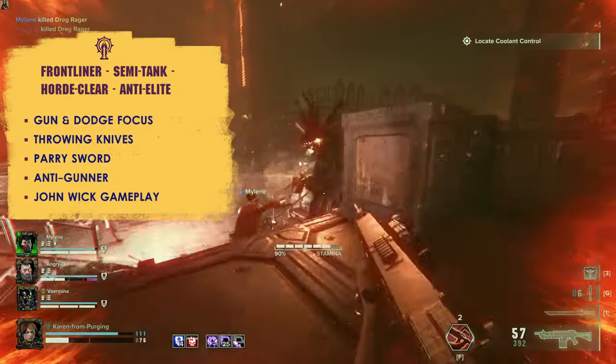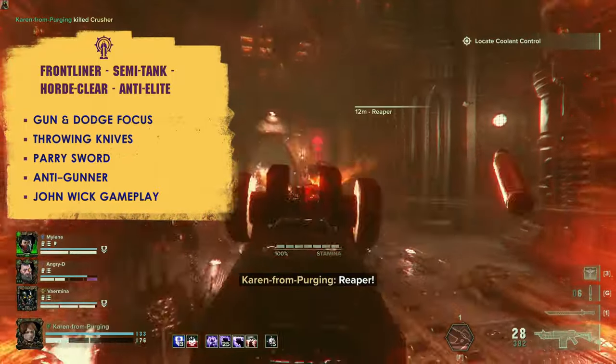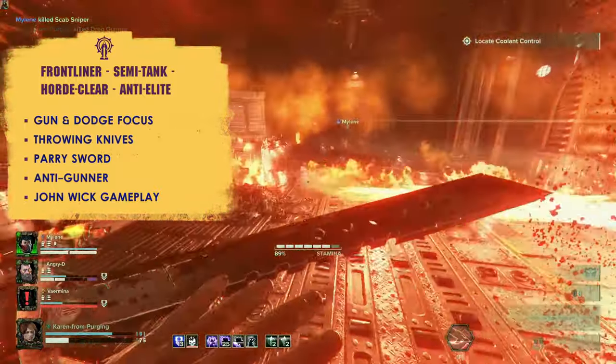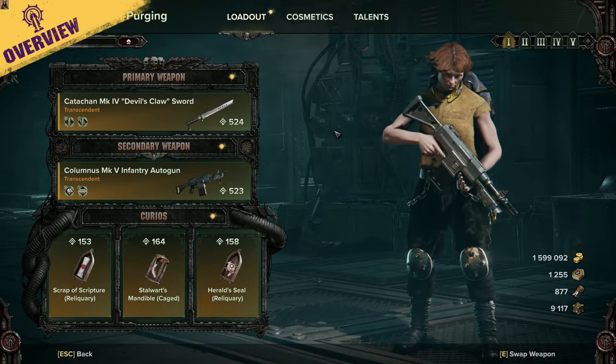I didn't call it gun-fu for no reason. This is an anti-gunner frontliner build, focusing on always pushing forward. In addition to gunplay and throwing knives, we use the Devil's Claw sword for a lot of defense with the parry if we get caught by elites in close quarters, as well as using it for excellent horde clear with a lot of crit and cleave.